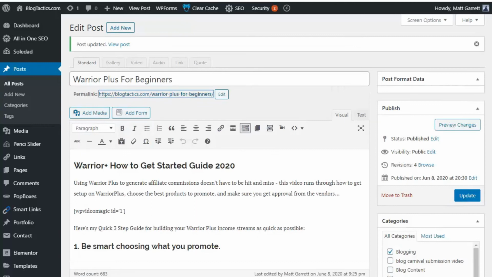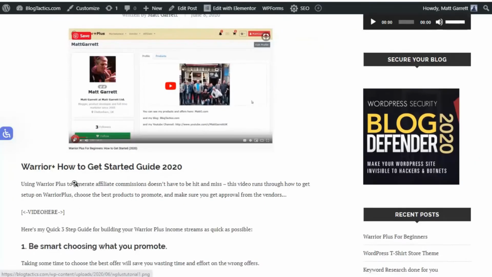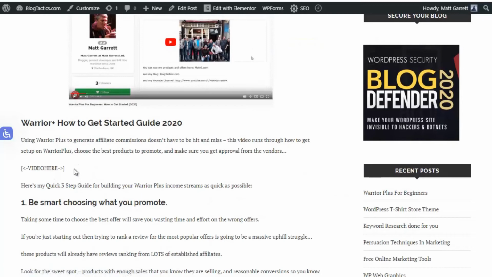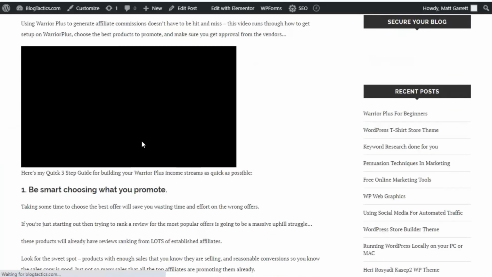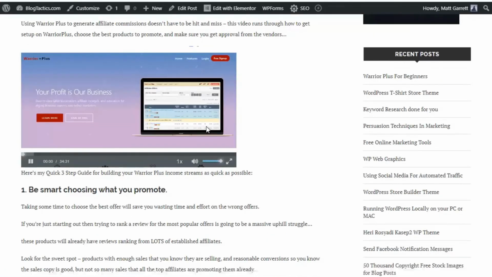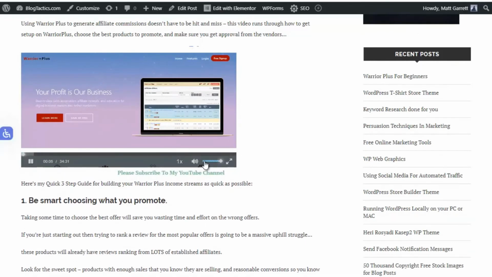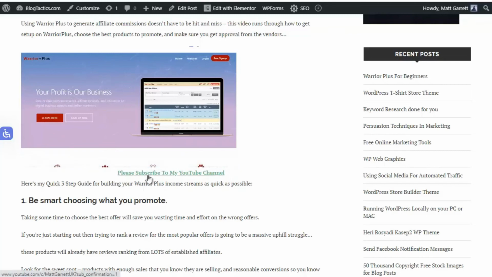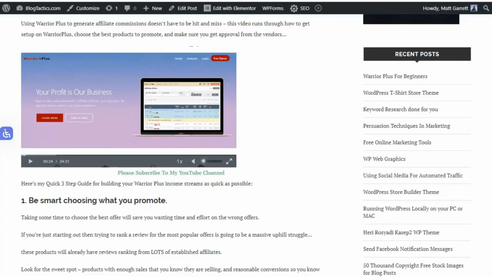Okay, so let's head across to that blog post, and if I scroll down you can see there is the video placeholder that I had. So what I'm going to do is hit Control F5 to refresh this page. It'll take a second or two. There's our new video dropping in, and there we go, it's auto playing. I'm going to turn the volume off, and you saw after 4 seconds up popped that little extra box saying please subscribe to my YouTube channel, and if we click on that it takes people through to my YouTube channel. And basically that's it.